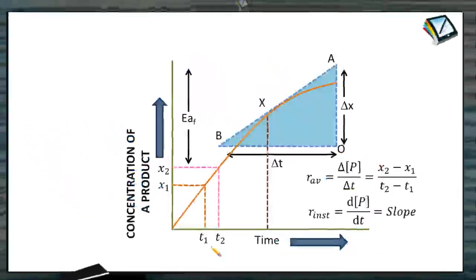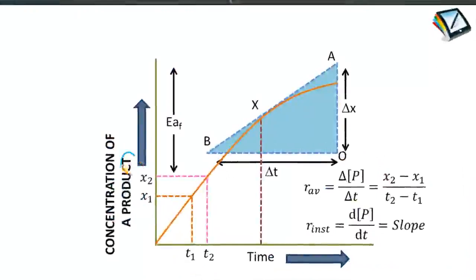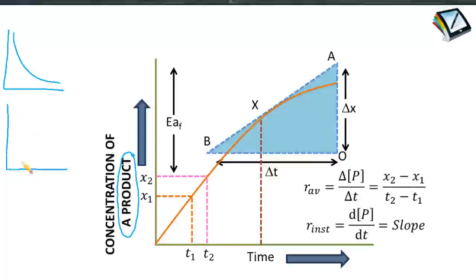The same thing applies here, the only difference is that the concentration of the product is taken. That is the reason why I am circling the reactant in both the previous graphs. In the case of concentration of reactant versus time, the concentration decreases with time. If it is the concentration of product versus time, it will be increasing. So that is the reason why this graph shows the increase in the concentration of the product. So in both cases, whether we express in terms of concentration of reactant or product, we will calculate the average rate in the same pattern, and the instantaneous rate will be equal to the slope of the tangent drawn to the curve.